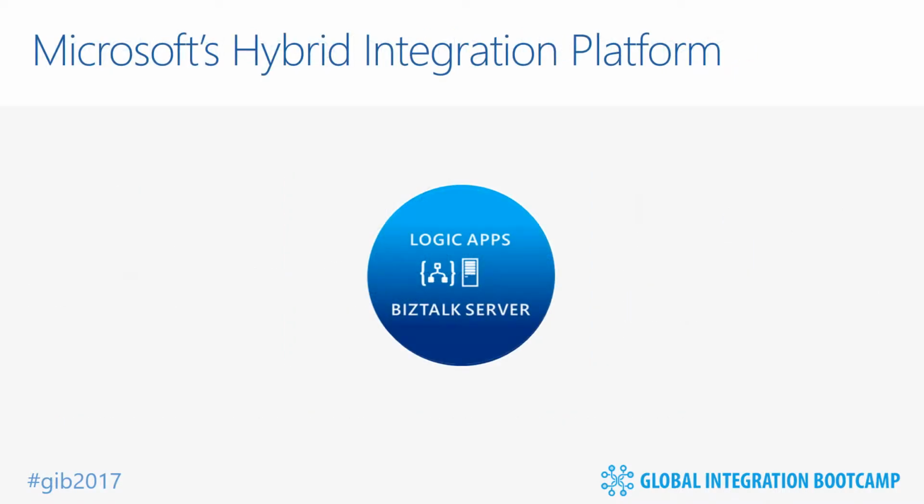So Microsoft's answer to this is to build an integration platform that's both easy to use to facilitate the development of integration solutions, and also to be able to bridge that gap between what's up in the cloud and what's on premises. At the heart of that platform is Logic Apps and BizTalk Server. BizTalk Server, a server-based product, has been around since 2000, Microsoft's most powerful on-premises integration engine.